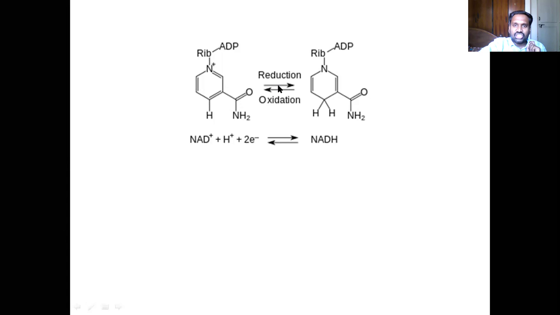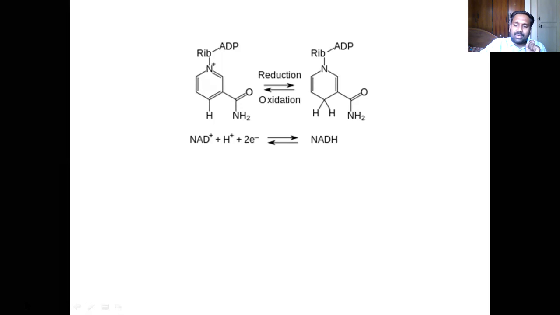When it undergoes reduction, it takes a hydrogen here. Can you see here? If it has undergone reduction, the electron is withdrawn, the bond shifts here, creating a positive center to which a hydride is added. So you get something called NADH. What is NADH? NADH is nothing but the reduced form of NAD. So NADH is the reduced form, NAD plus is the oxidized form. NADH is oxidized to NAD plus. NAD plus is reduced to NADH.